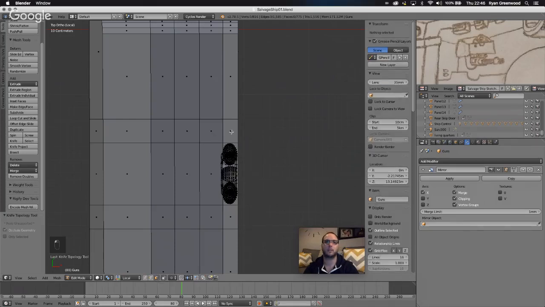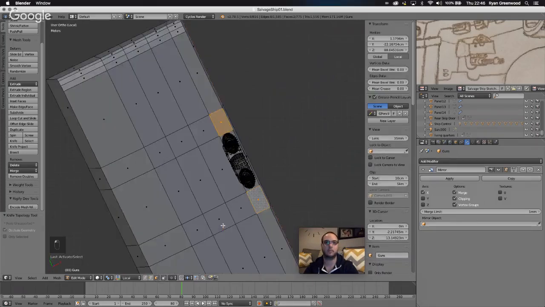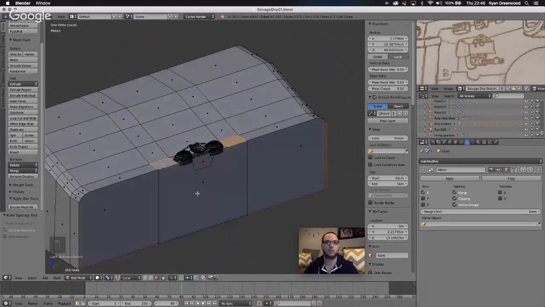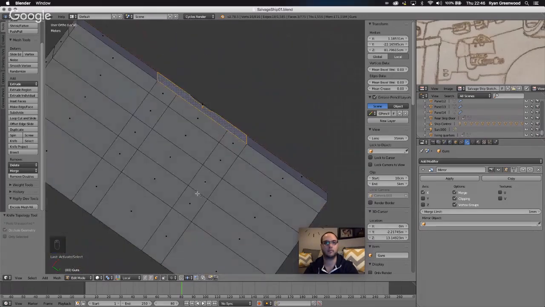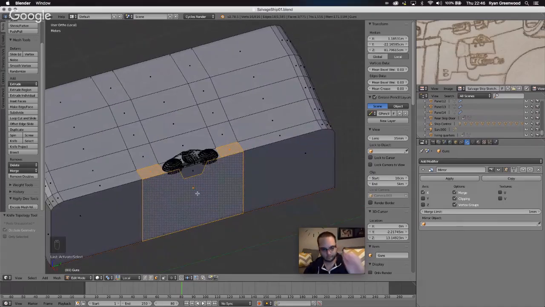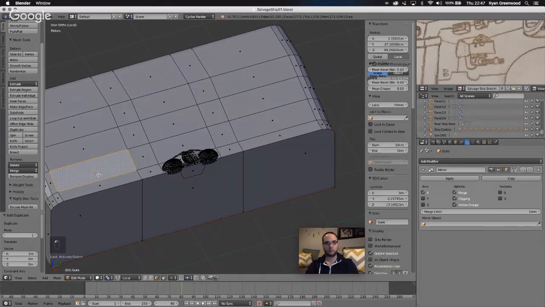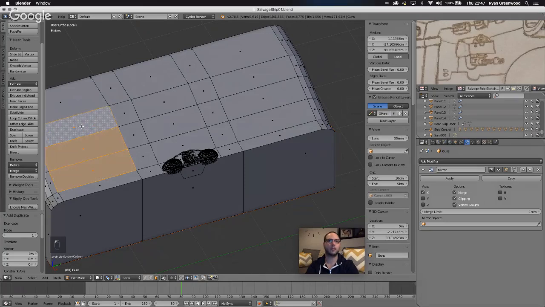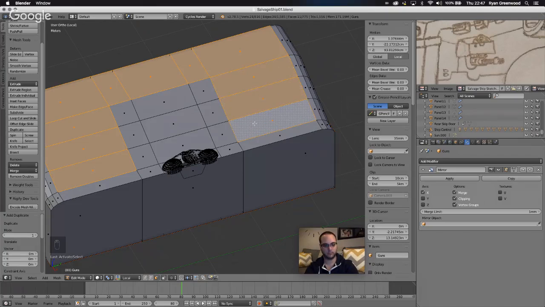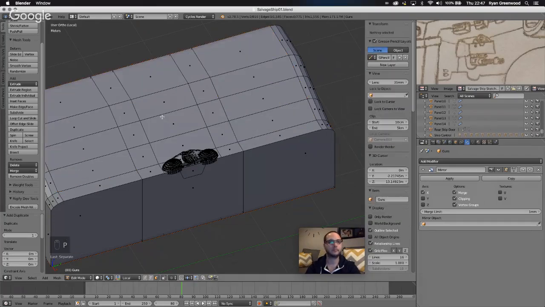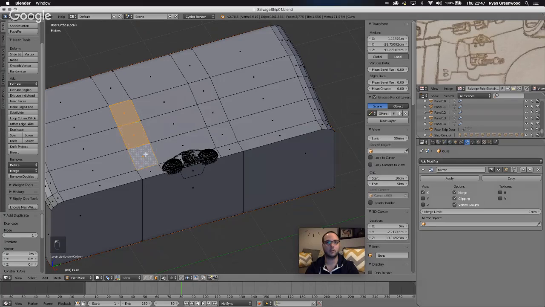Then go back into face select this one, and this front one. Again, Shift D, return P by selection. Select these ones in a second C shape. Again, Shift D, return P by selection. Select all of these ones.